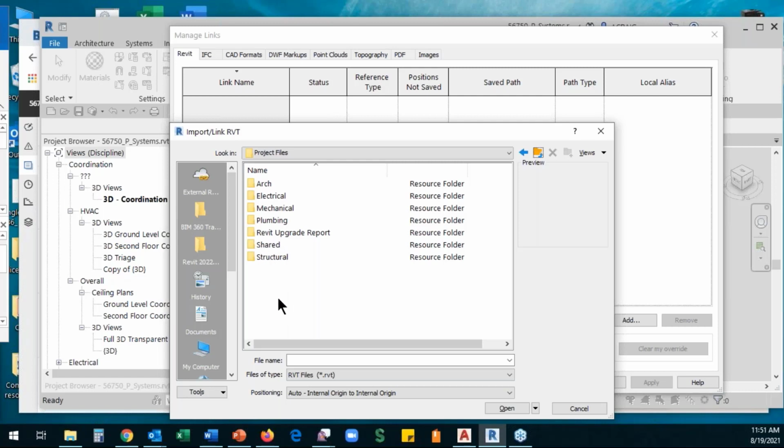So as the plumbing team, I could go to the shared folder and I could get the architectural file. This file is only going to update when the architectural team is ready to share their latest model. However, for the plumbing folks, it's going to automatically update their linked file whenever the architectural team shares a new model.